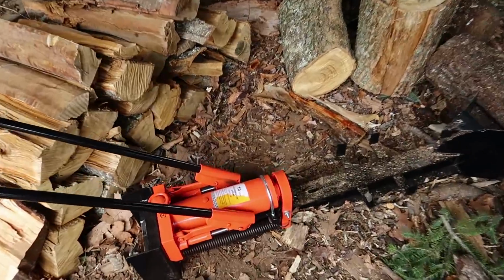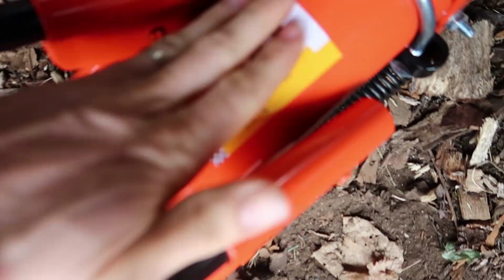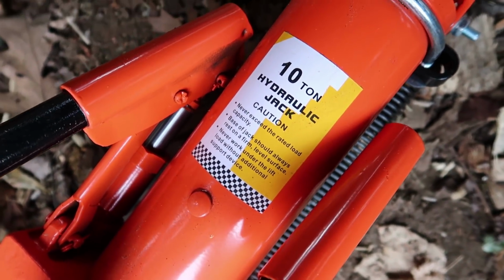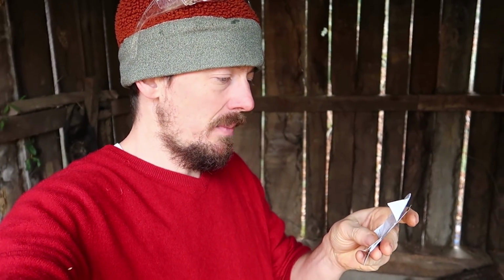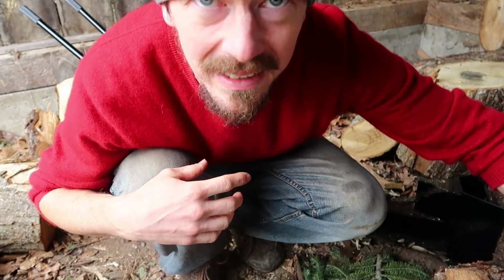Here's this wood splitter. I've been using it some. I just split this little pile of wood here. This is from Northern Tool and Equipment, 10-ton hydraulic jack, and the wood splitter that it comes attached to. Bree actually asked for this for Christmas, ironically, and her mom got it for us. I'll go ahead and throw a log on here and show you how this works.